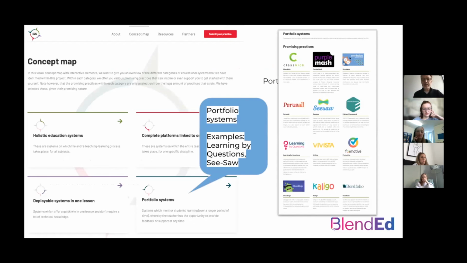Okay, and then quickly moving on to the third section of portfolio systems. So examples for that, there are many maths ones, but I know we've had a little mention of Seesaw previously. So Rowan? Yeah, so I'll just very quickly mention Seesaw because Katie, you already mentioned it earlier, using it at Hitherfield.